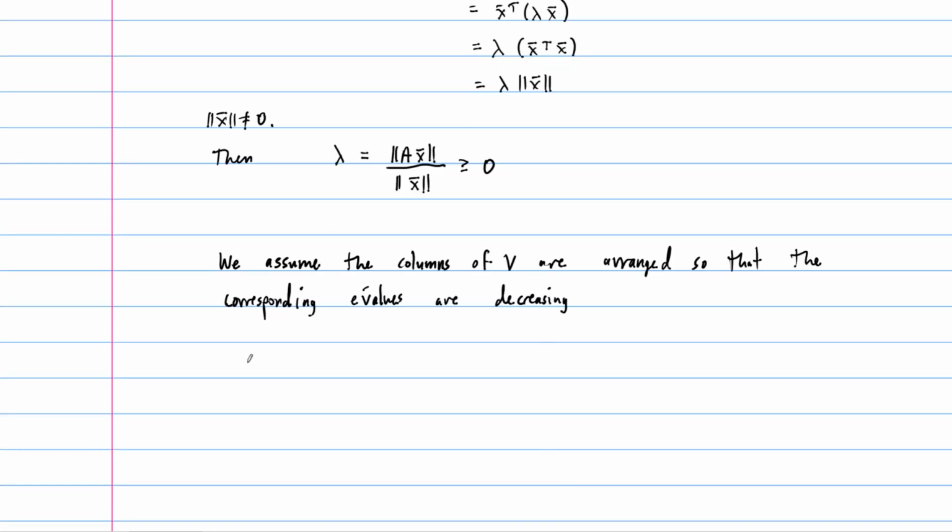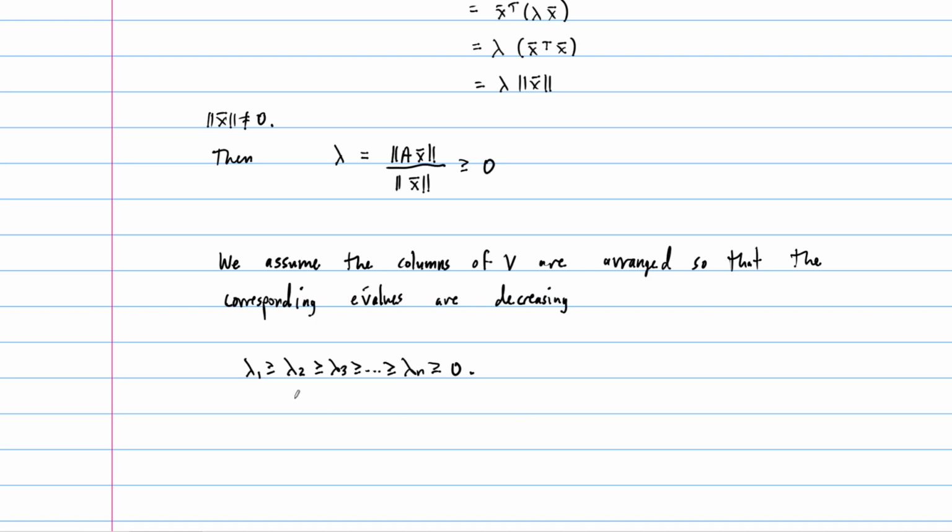Okay, and so what that means then is we're going to get this property, right? So lambda 1, which will correspond to column 1 of the eigenvector matrix V, will be greater than or equal to lambda 2, greater than or equal to lambda 3, etc., all the way down to lambda n, and these are all non-negative. They could be 0, right? And if any of them are equal, the ordering doesn't matter, so that's okay.